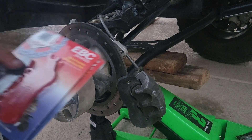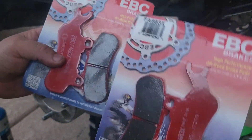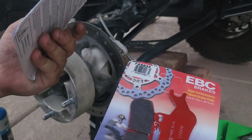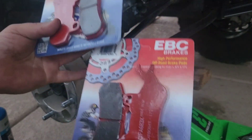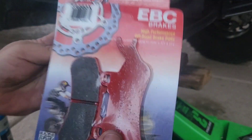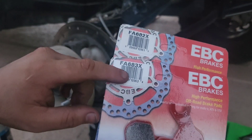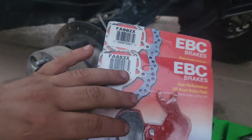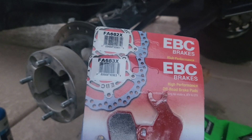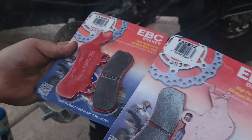Alright I'm back. These are the ones I'm replacing with — they're the EBC brakes high performance. I've heard a lot of good things about them. They're not the cheapest, they have a few different ones, there's some more expensive as well, but a lot of good reviews on these. Check the part numbers here — they're basically the same brake but they're directional, so one's a right side and one's a left side. I won't know which one until I remove it and see which one looks like which.